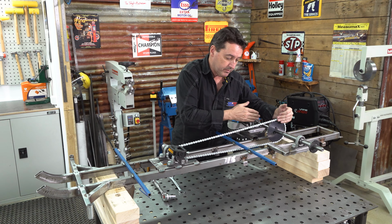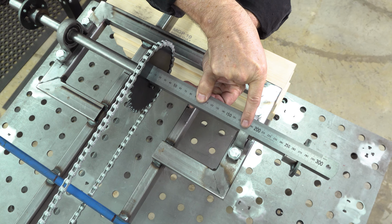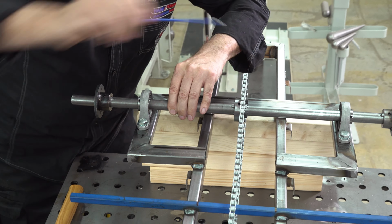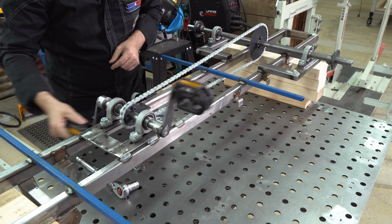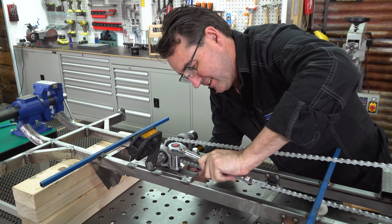We do that by measuring in from our bearing carriers, make sure everything's centralized. If it's not, the chain will slip off, it'll fall off the sprockets, so that the teeth will bite on the chain and it will flip off. Finally, we need to tighten up our remaining 2 bolts from the bearing blocks.